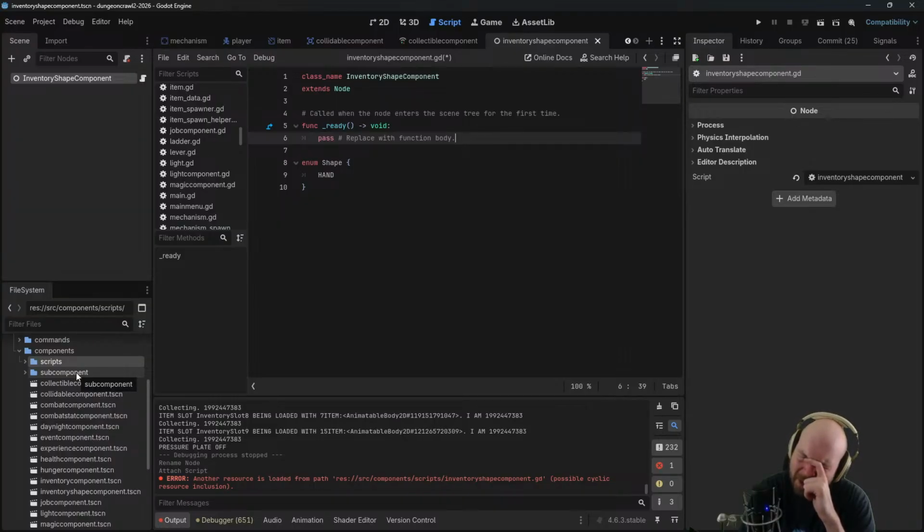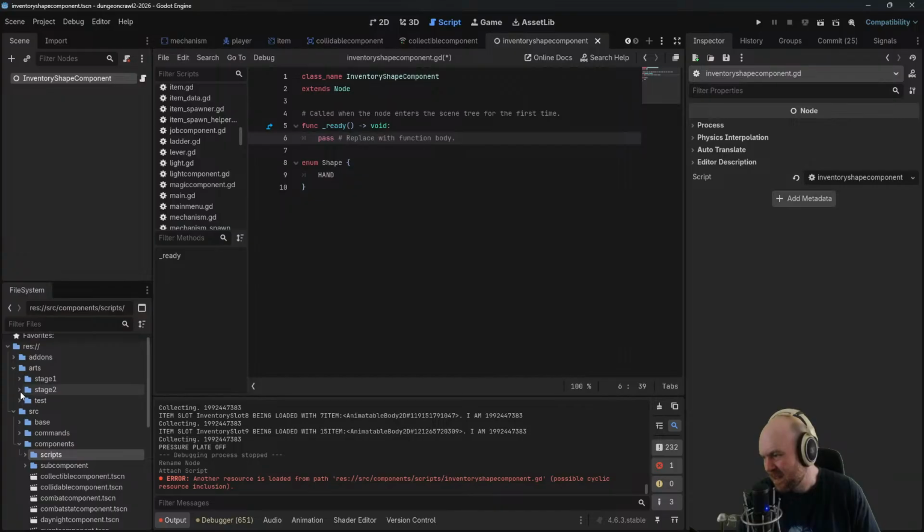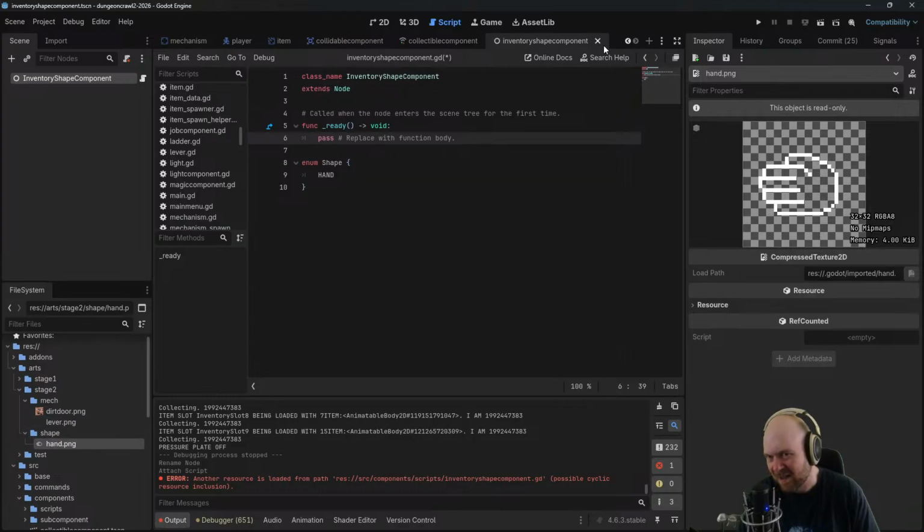I do have an image that I want to add to the inventory slot, and that needs to be there if the slot is empty. But if the slot is not empty, then make that go away. It's just like an outline of a hand. It's not in here. Oh, there it is. Yeah, that's just a little outline just to tell you that that's your hand.